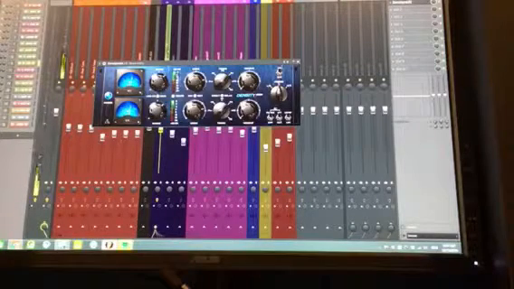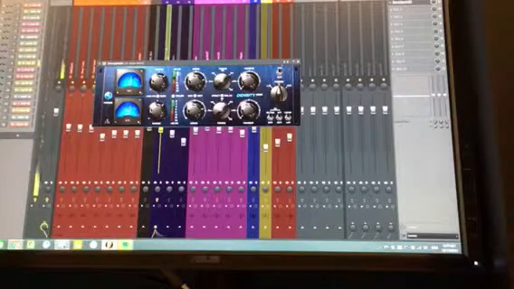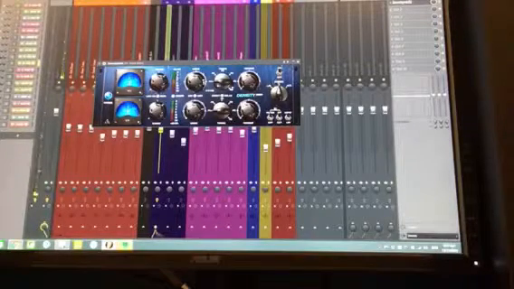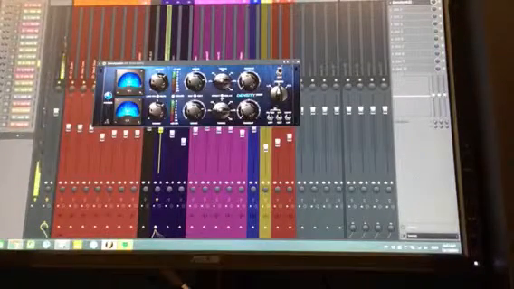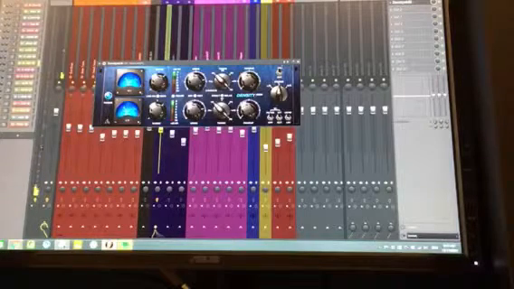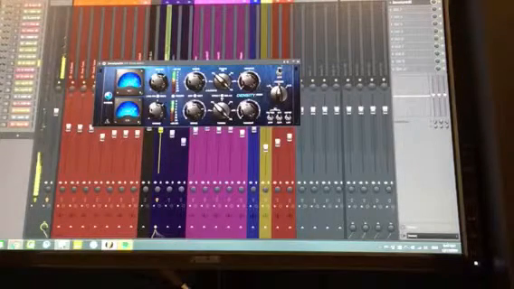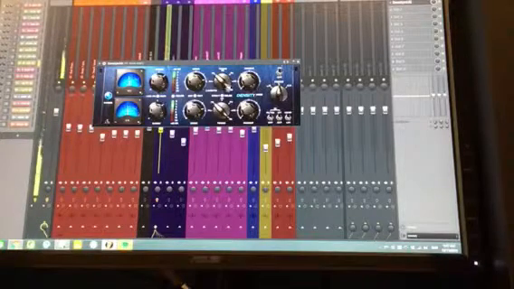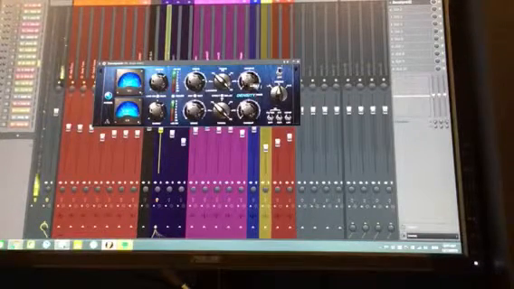You can see when it's recovering, it goes back pretty slow, and then this one is much faster. So what I'm going to do is I'll use the auto setting, auto release, because that usually helps it.